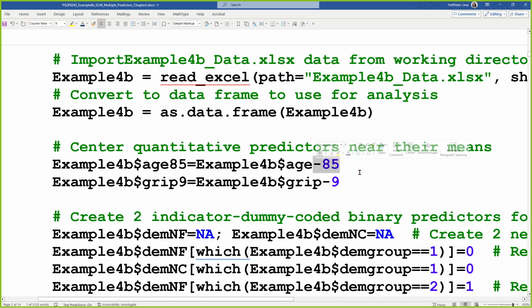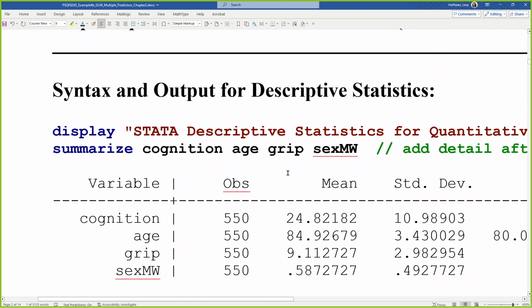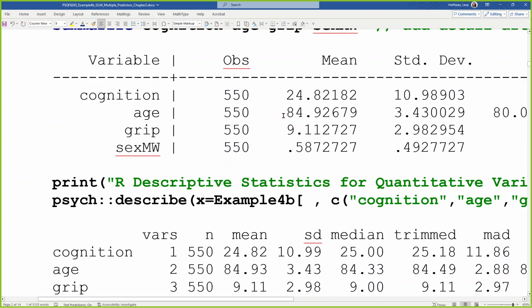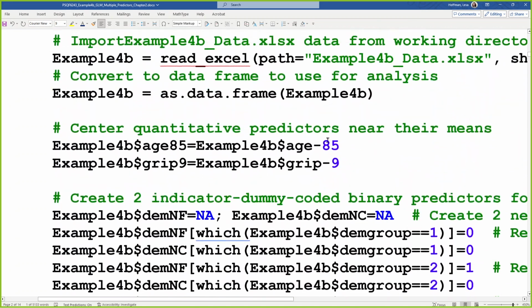Now, how did I know to pick 85? Was that their lowest value that you were collecting data on? In these fake people, no. I think I generated ages relatively normal. The average age? Yeah, so I don't know this at this point in the code. I might know that from the sample description, but I will find out in descriptive statistics in just a second what the mean of age is, which is 84.9, so that's why I picked 85. Okay. Yep.